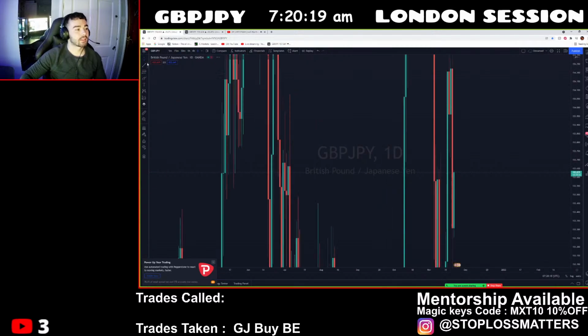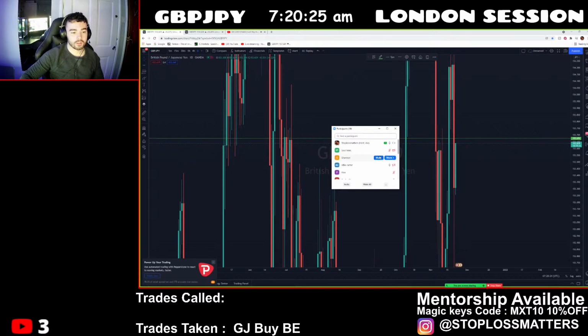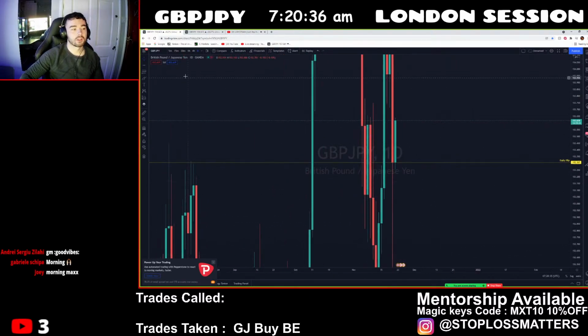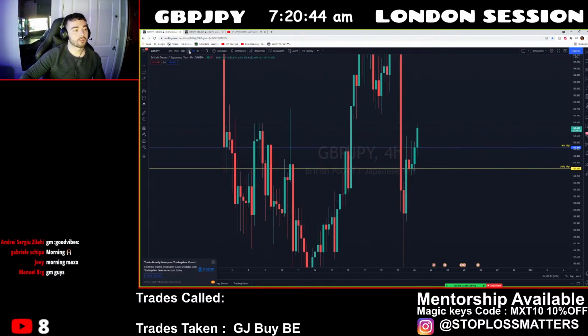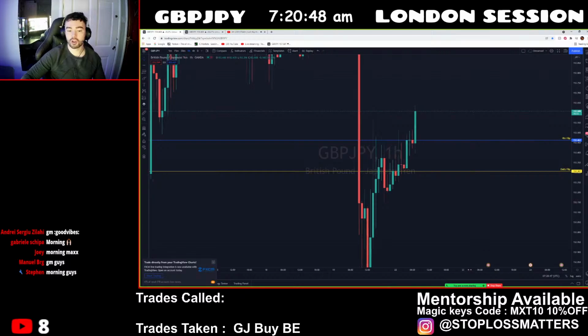Let me just do the higher time frames though, guys. Is this booty turning on? I don't know. Got a hit and miss. Let's take a look over here. The daily time frame over here is bullish. A nice 4 hour is bullish as well, which is nice. Starting to make some nice support on the 4 hours, which is good. The hourly is pushing up, making some strong movements over here.